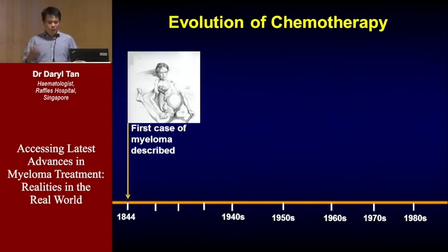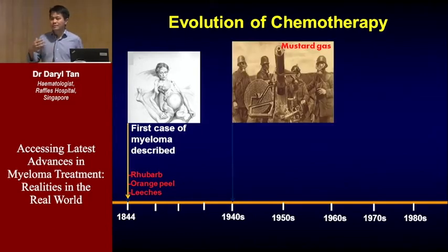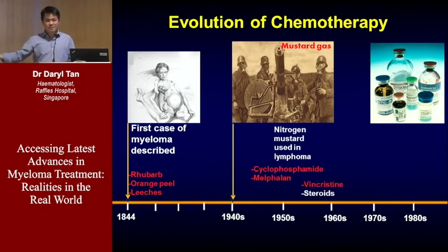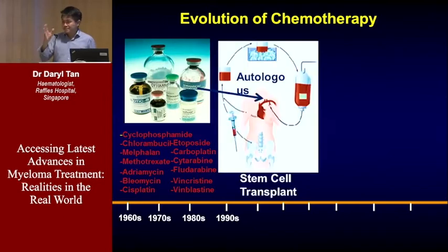With the World War came the discovery of chemotherapy, and for a while in the 70s, 80s, 90s, we were relying heavily on chemotherapy to treat multiple myeloma. So when there's a limit to how much the body can tolerate chemotherapy, that was when we started doing autologous stem cell transplantation. Many of you have undergone stem cell transplantation where we take out some of your stem cells, infuse very high dose chemotherapy, and then infuse your stem cells back into the system. And for some of you, another way of transplant is called allogeneic transplant. This is now rarely done, only for selected cases.